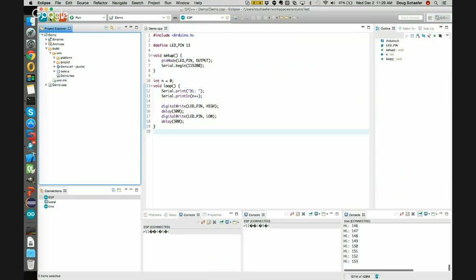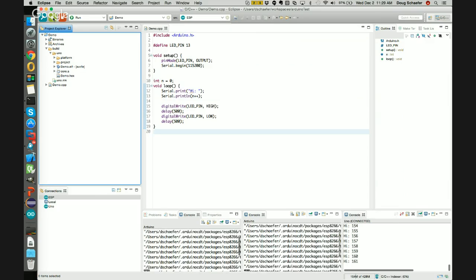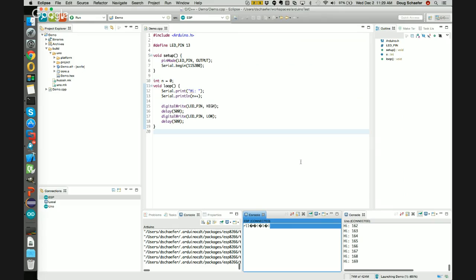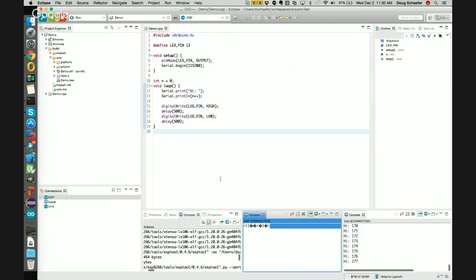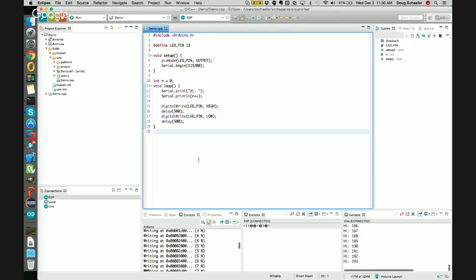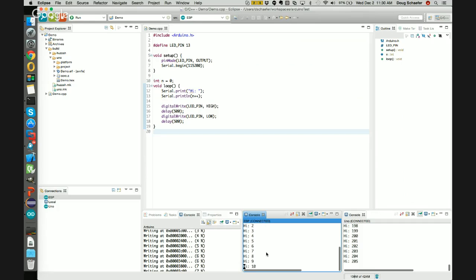And then there are the standard things: run, build, and launch. And there's stop, but it's hard to stop these things. So build for that. Ooh, I forgot to pin this guy. There. You notice as well, it started using the Xtensa toolchain, which is what the ESP uses, as opposed to the AVR toolchain, which was used by the Arduino board. So based on the selection in the launch bar, it figures out what to build and what tools to use to build for that. That's an important new capability we're adding for CDT. Right now, it's really hard to set up your build configurations and your launch configurations and all that, so we're really trying to simplify that, and the launch bar goes a long way to help with that. And as you can see now, we got the same program running on the ESP.